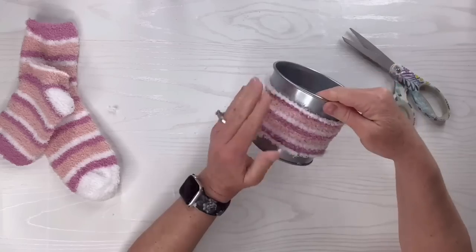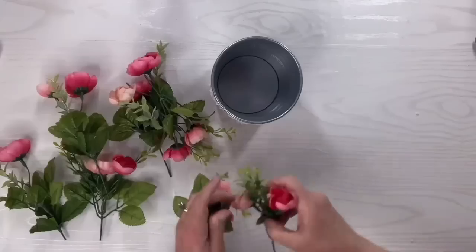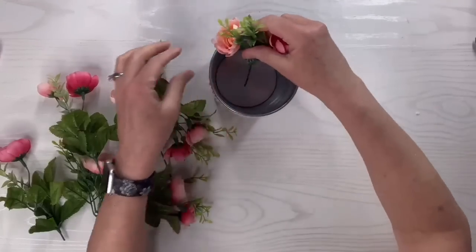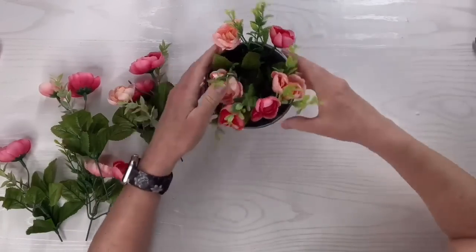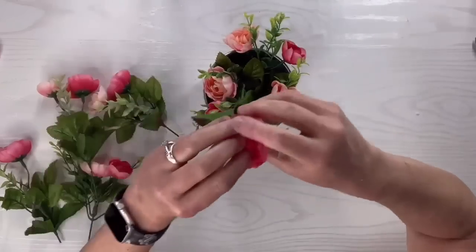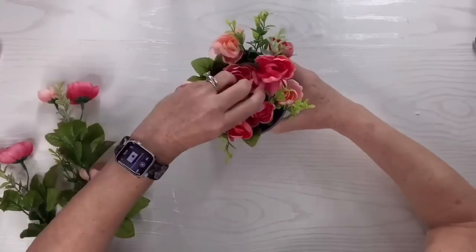Now for fun, I've got these beautiful flowers I found at Walmart. They've really got some beautiful florals there. And I'm literally just going to set them in. I'm not even going to put foam or anything in there because it's just going to cover them up. I'm using quite a few of them, and I think this is stunning. I mean, these flowers are beautiful. And then the cute little cozy around the planter.